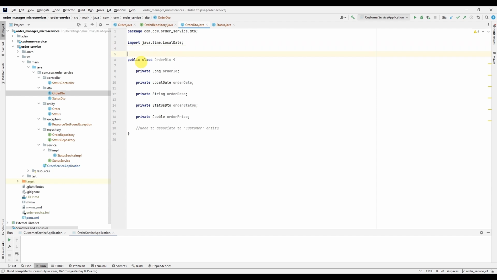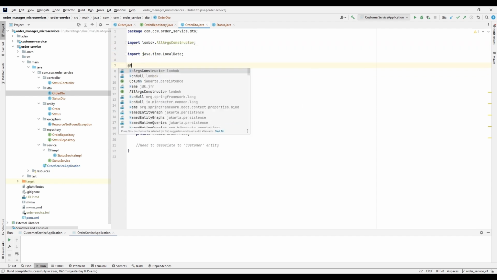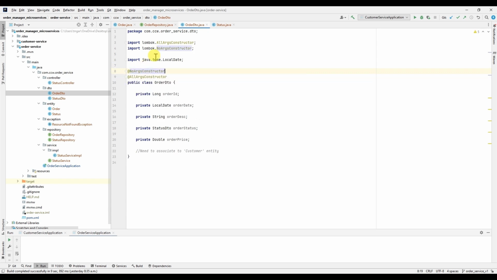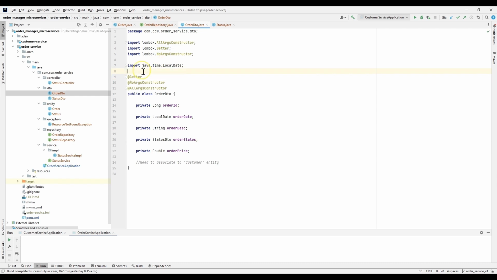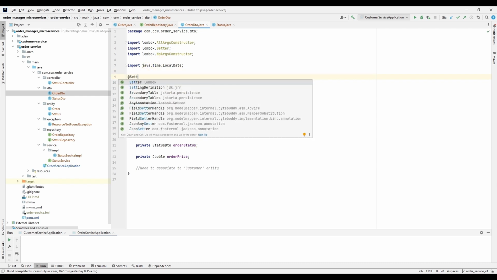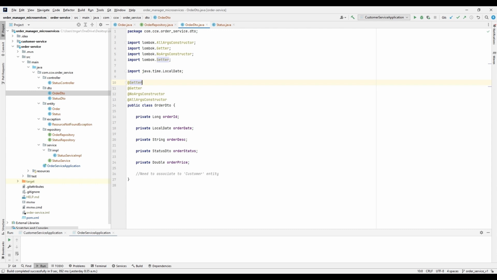So we can add the customer ID later. And I'm going to add the Lombok annotations next.